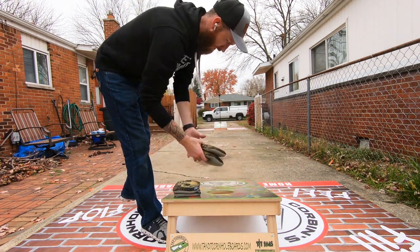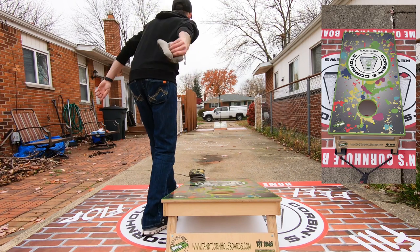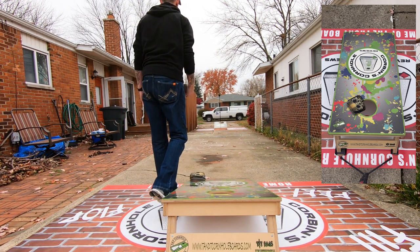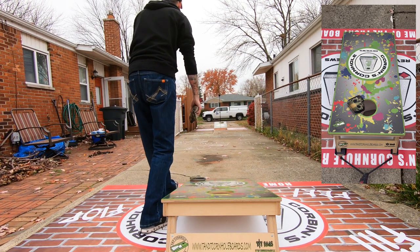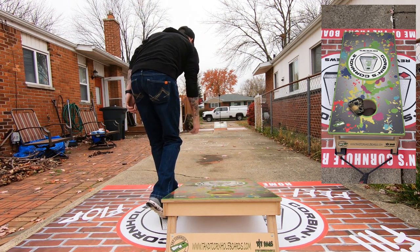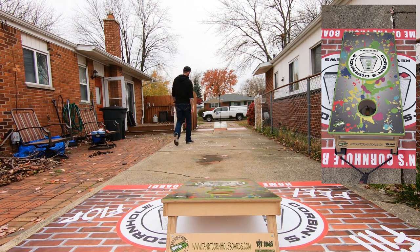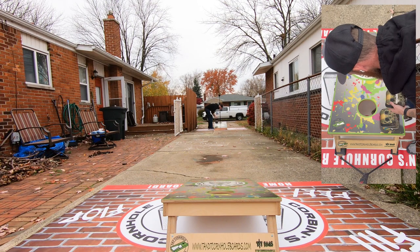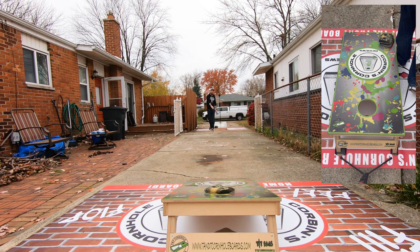Let's throw them a little bit. My wife — we were throwing yesterday. She was throwing the Viper R's and I was throwing these. That's kind of how I do it — when she throws the Viper R's I tend to throw these just to see the differences, because they're similar bags but also pretty different when it comes down to it. Still plenty friendly. I don't think I need to airmail here — you know I'm going to anyway. It's a little more fun to do it. I really like this combo with the colors — they've got the black and gold on the front, and that gray herringbone. It's a really nice combo. I like how it plays; it feels good in my hand. It does what I want it to. I'm just comfortable with them.